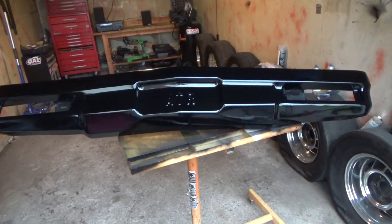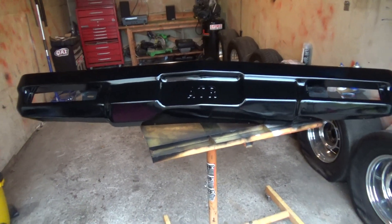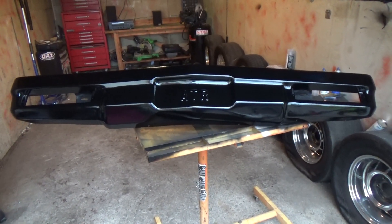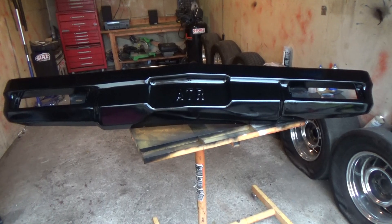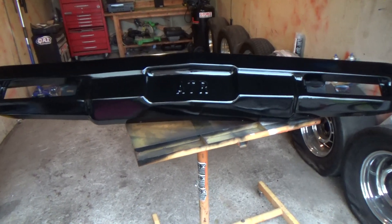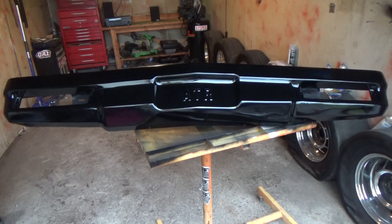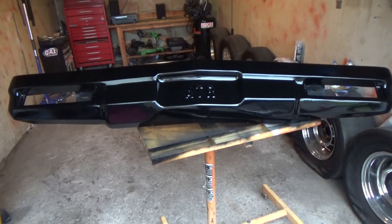This is the ATR glass bumper I had on the front of my car. My car was stolen a few years back and it was snapped in half when I found it. We had to fiberglass it all back to get it finished off. It's got a couple coats of black base on it and three coats of clear on it, and this is the finished product.